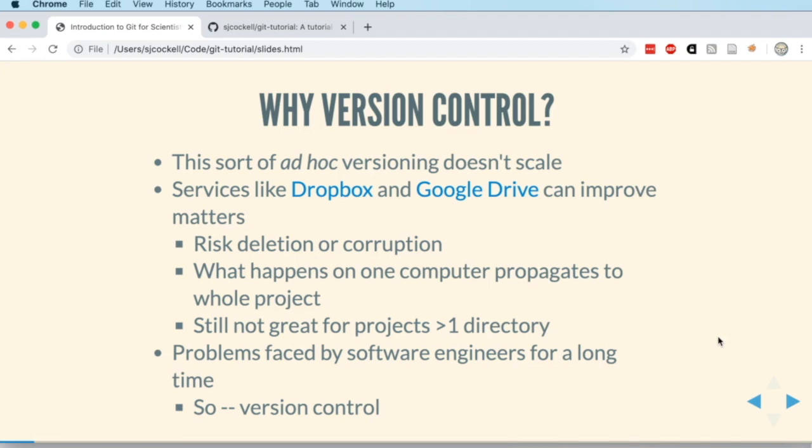Fortunately, these are all problems which software engineers in particular, people who write code, have faced for a long time. Code writing is often a collaborative endeavour. You want people to be able to make changes to the same document simultaneously, and for conflicts between those changes to be resolved swiftly and easily. And so version control systems written for code control have existed for a long time and address an awful lot of these problems. And this is where Git comes in.